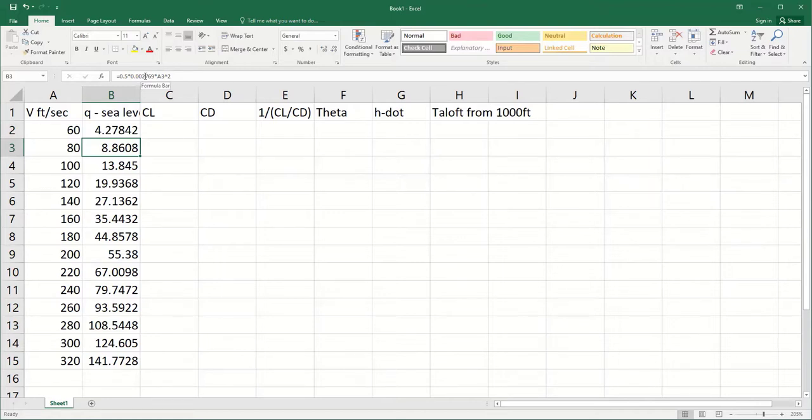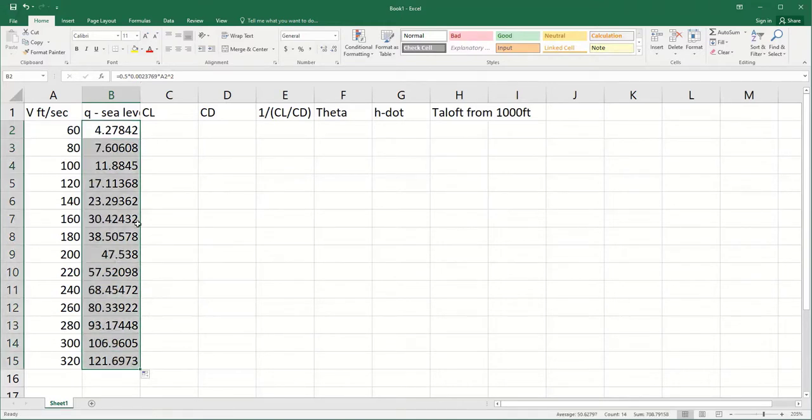Does anybody have a pen? Or no, I've got a pen here, never mind. And I need to drag that down again to change that formula. So everybody do a hand calculation on this to make sure that we've got the right number there. And when you do homework, I will have you do that. I'll say, make a spreadsheet to do this, show me hand calculations for one of the rows of velocity of, say, 100 or something like that.